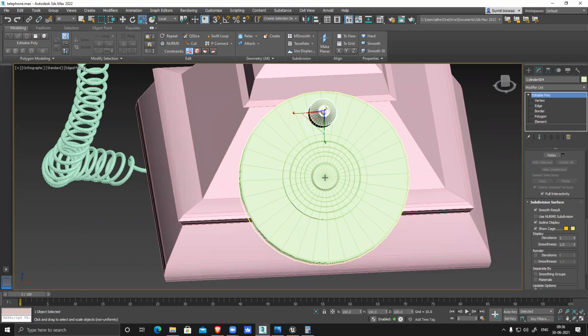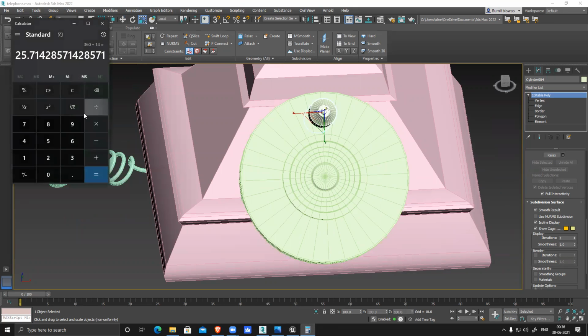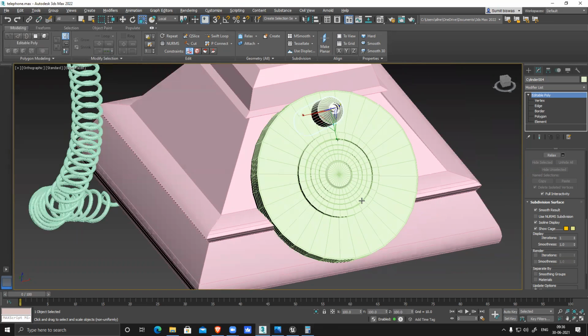Now this pivot point, I need to push it here so that I can rotate this thing very easily. I guess it's 15 only. Let's see, 360. Yeah, 24, 15, I believe.